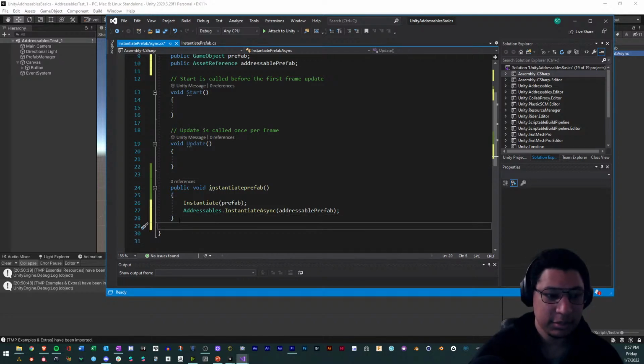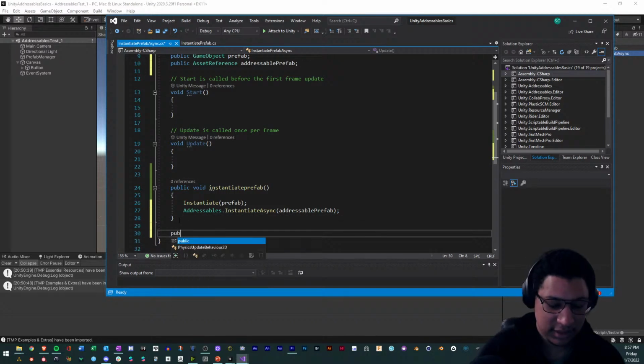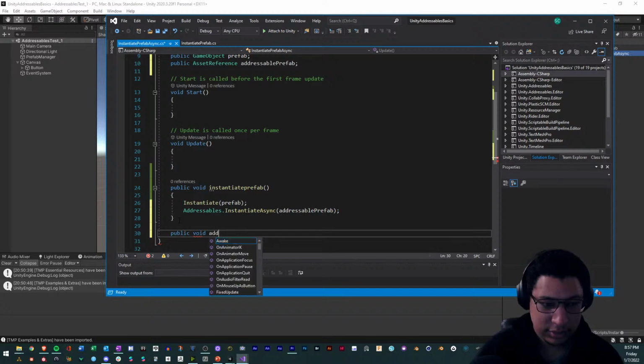And so with this public void, we could actually just make it a different one. So void, and then addressable.